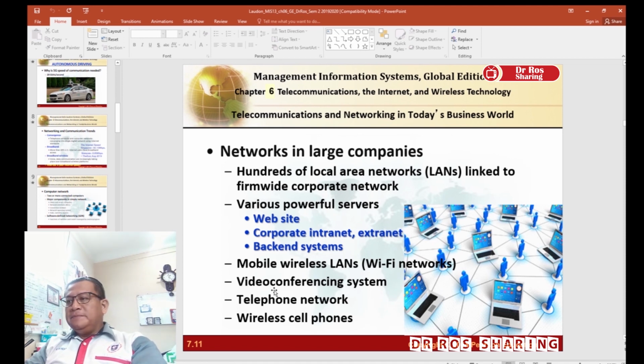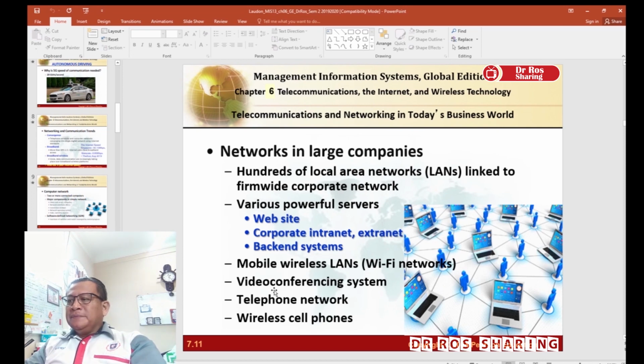So for example, one big company like Petronas, in their headquarters, they have hundreds of LANs or local area networks like this. And that LAN itself is actually a network of many computers. And this network of many computers is connected to the other network of many computers. And as such, it is basically a large computer network.